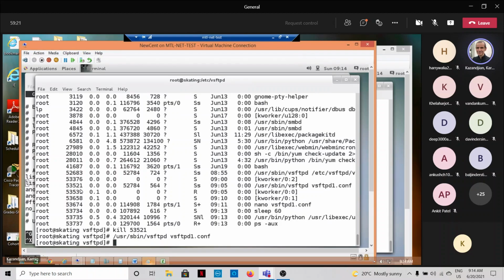Now this has just started the site again with the port number activated. So you see it here. Next, I'll go to client machine and try it. But any questions here?